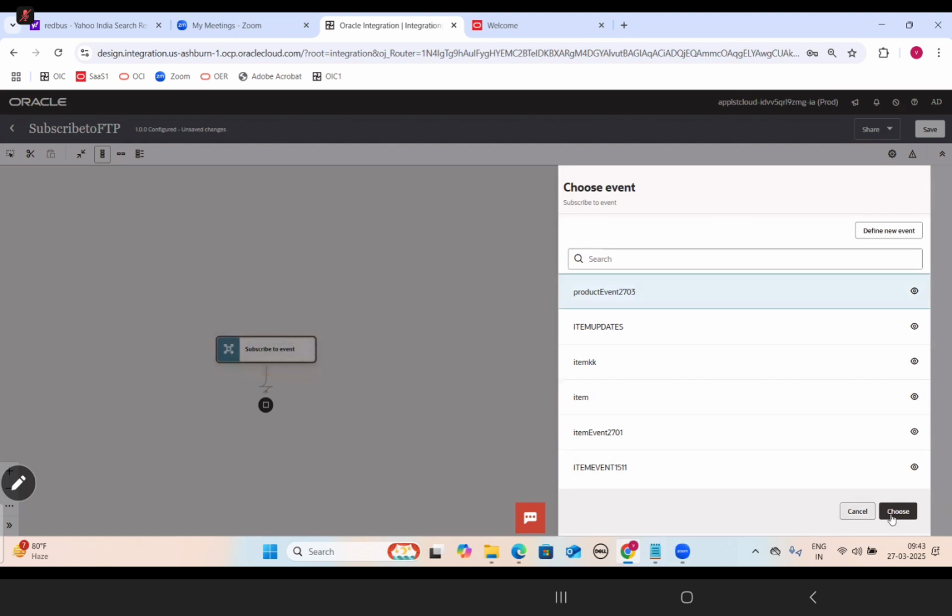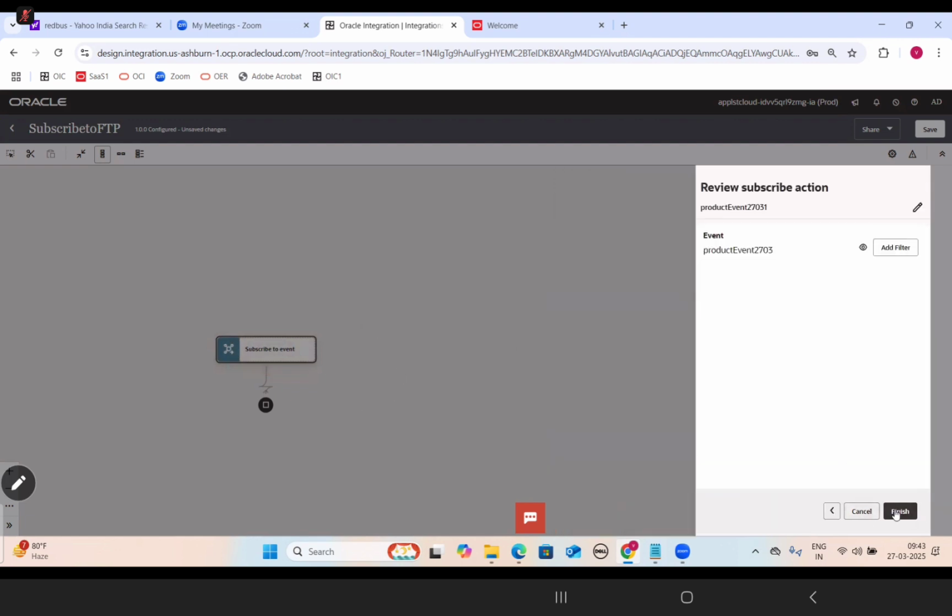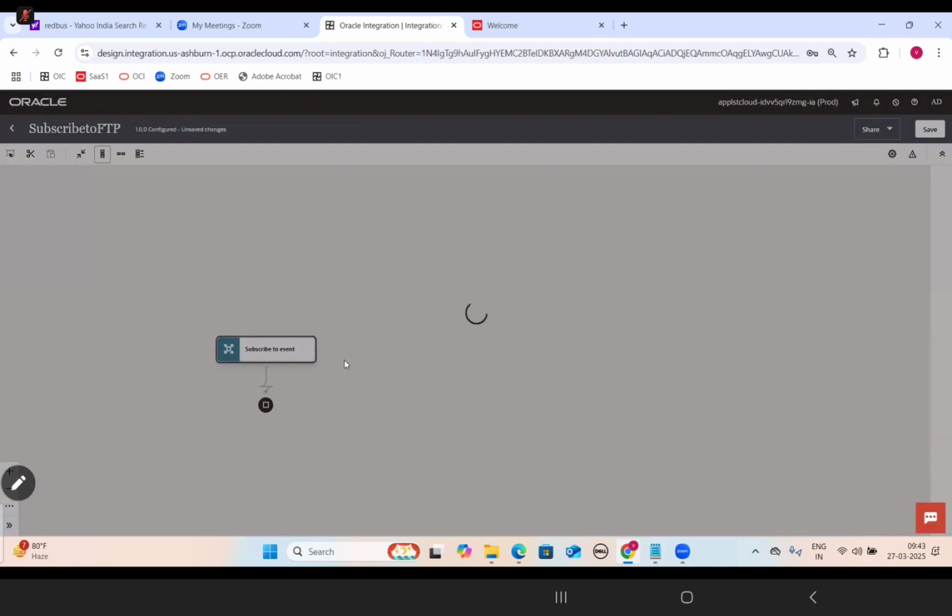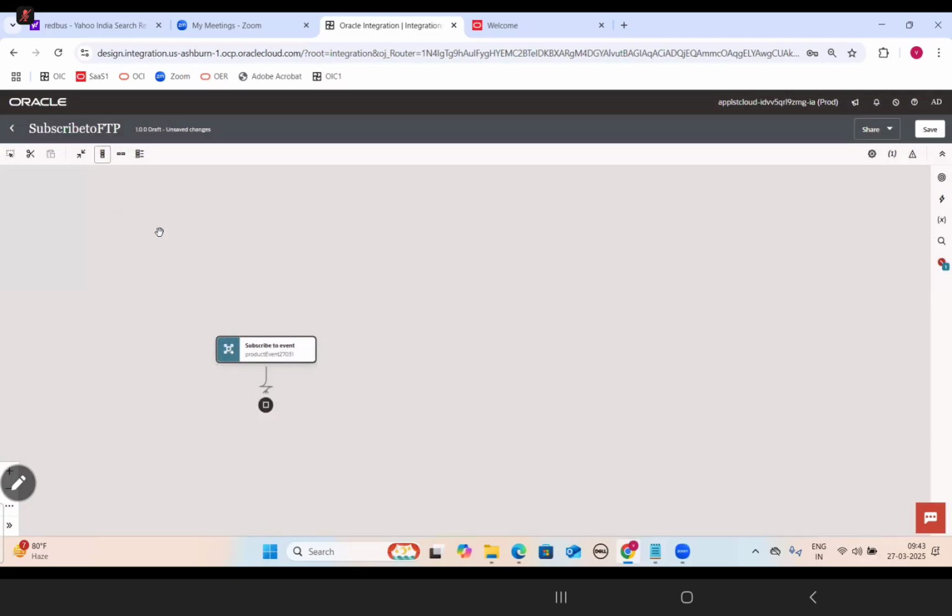Same event I'm using here. So now you tell me, guys, here in the plus what do I need to take? SFTP server. Very good.